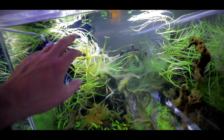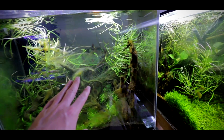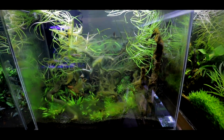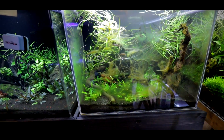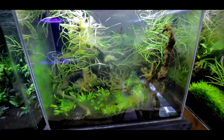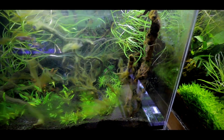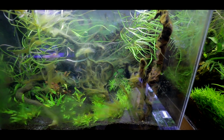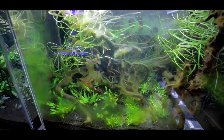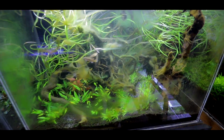And plus, all this new Pogostemon that's in here, I'll be completely trimming all that back to let it grow back in. And you guys can see the stargrass down here just looks like a brown disaster, but luckily that's pretty easy to clean up and won't be that big of an issue. Otherwise, everything else is going great in the tank. The killifish are going bananas. They keep spraying eggs all over the place, and I've yet to see any offspring from them, but that really doesn't mean that they're not there. They're most likely down in the sump, and I'll go be taking a look in there this week.